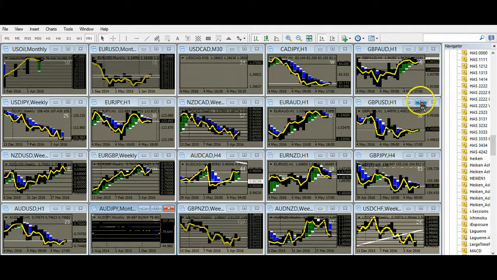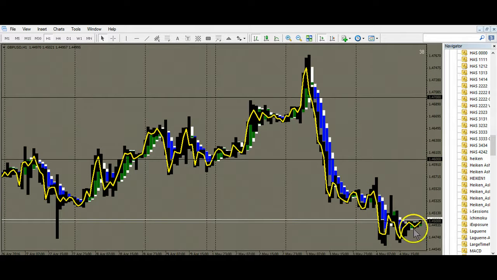Anyways. Oh, here's British pounds, a buy right there. See, now this is the 1 hour chart. But I'm just looking at it as far as that kind of looks like we could just go up. This is the cup. This is the handle from the cup. So you can see cup and handles on here too. I call these cups right here. This is the cup. I call that a V bottom.